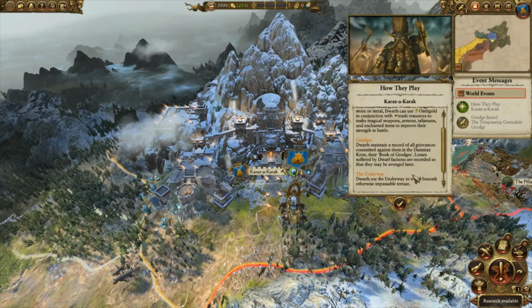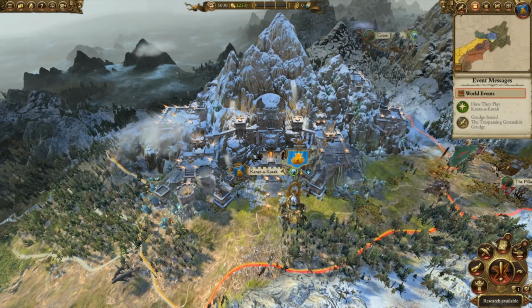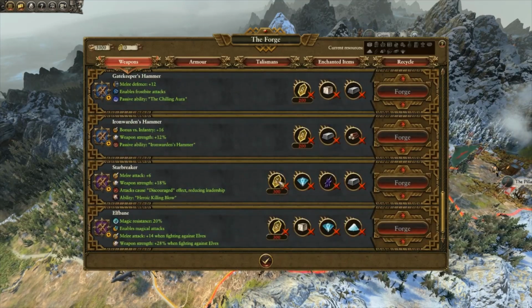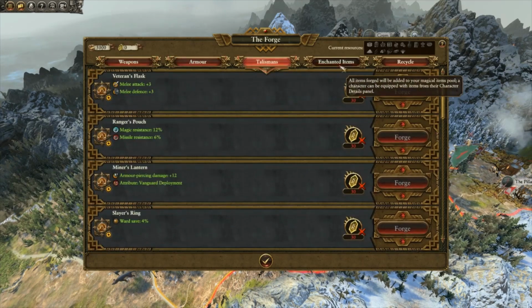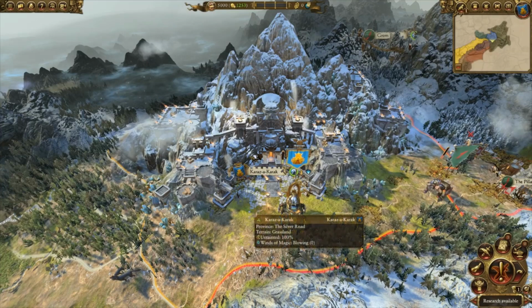How to play. Okay, so we have the Forge, Grudges, and the Underway. Here's the Forge. We've seen this for many other factions. You can construct various items by spending Oath Gold, as well as having resources to be able to get them. We've actually seen this when we're playing as the Greybeard's Prospectors.